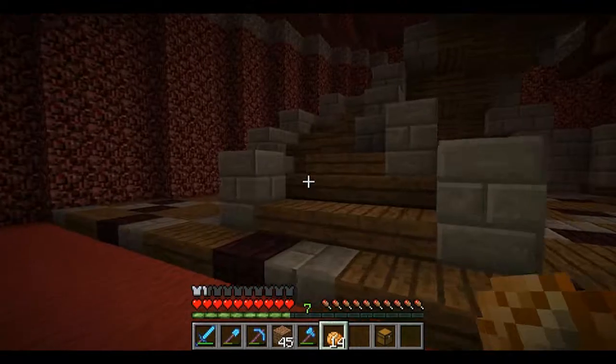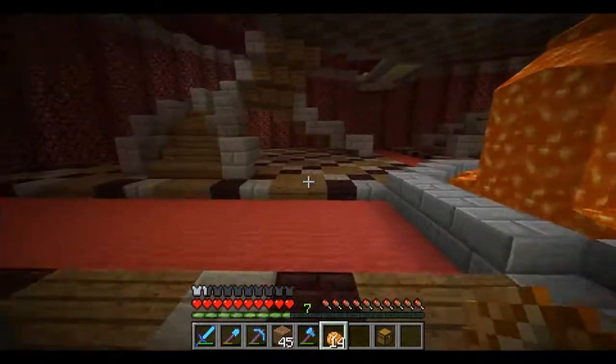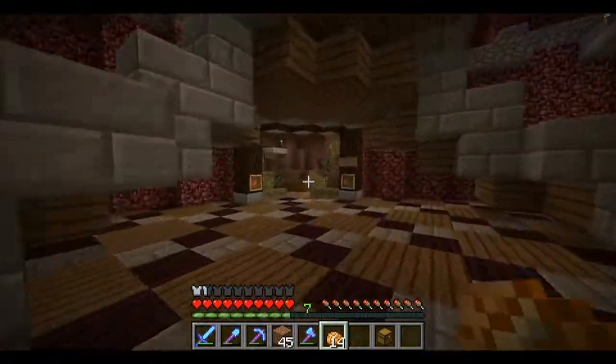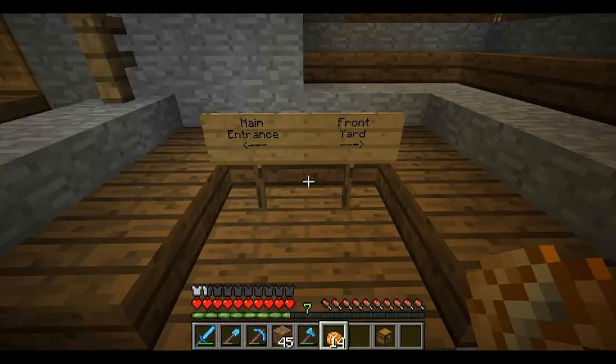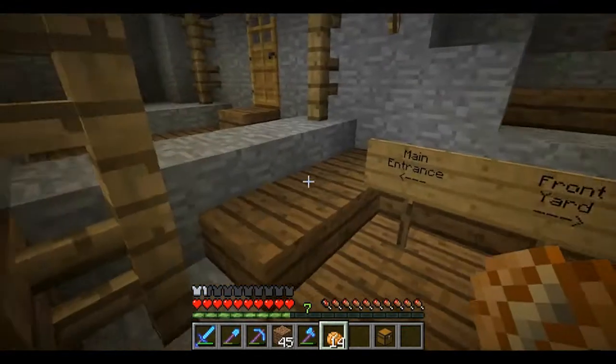So anyway, this is what it looks like. We think it looks pretty good. And on the bottom floor we're gonna have a bunch of gates that look like Mo's right here. And yeah. So I'm gonna go to his place and I'll be right back. Okay, I think we'll go to the front yard first.